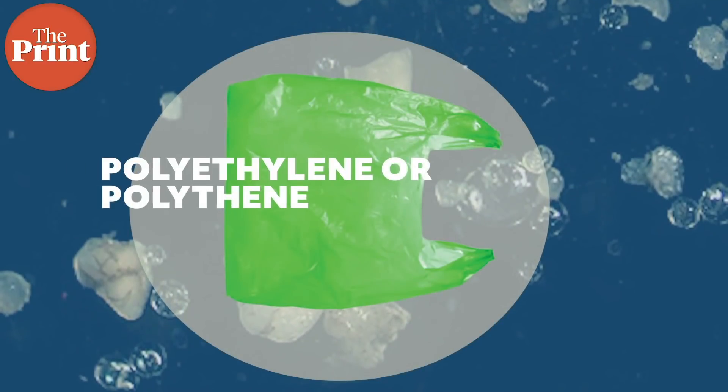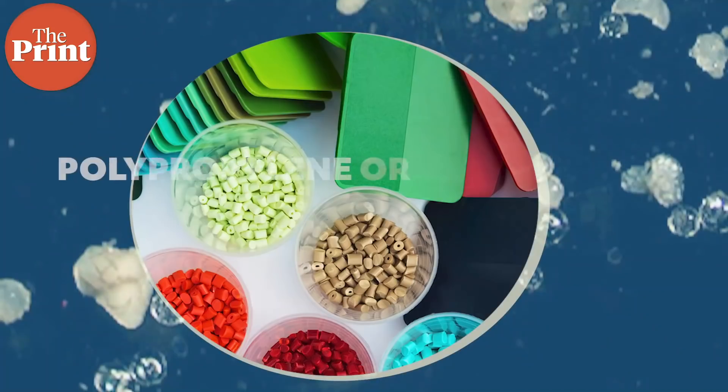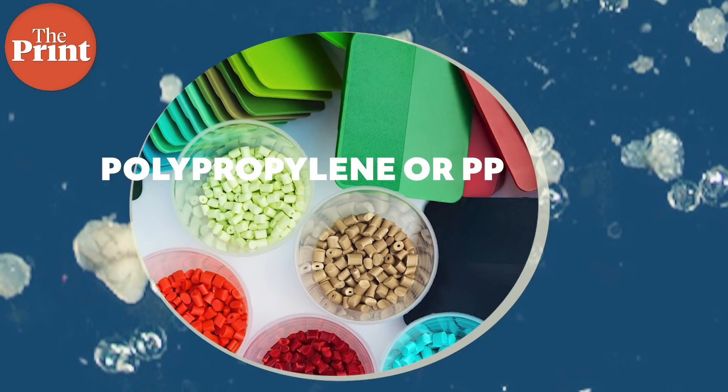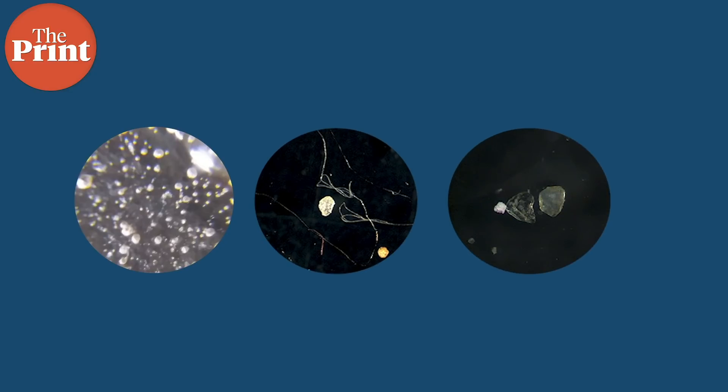Among the plastics we produce, two are the most common. The most common is polyethylene, which has a lower melting point and is used for many common plastics, especially single-use items such as bags and straws. The second most common is polypropylene, also called PP, which is much more sturdy and found in solid objects around us such as chairs, containers, and electrical plugs. Both of course degrade and create microplastics, but also have useful properties — especially now during the pandemic, when we need more PPE, masks, and gloves.